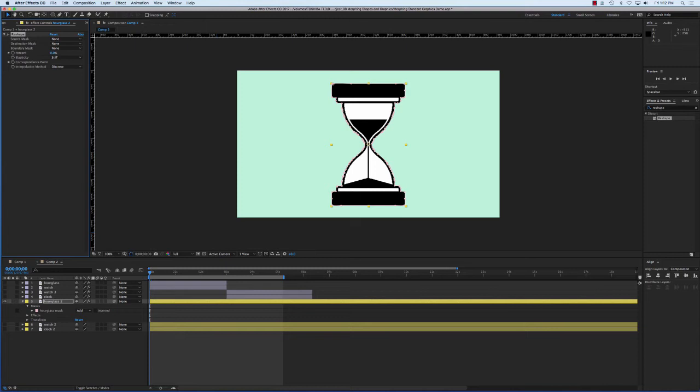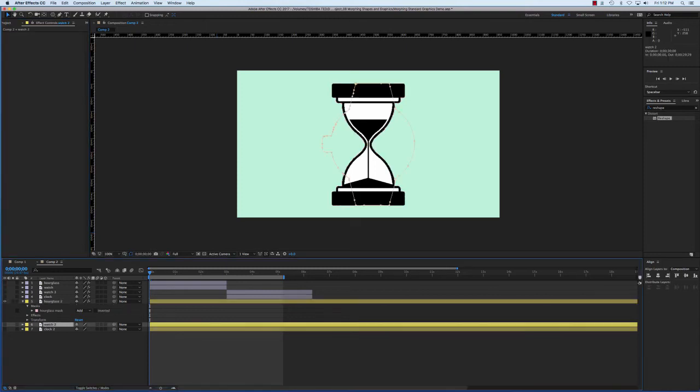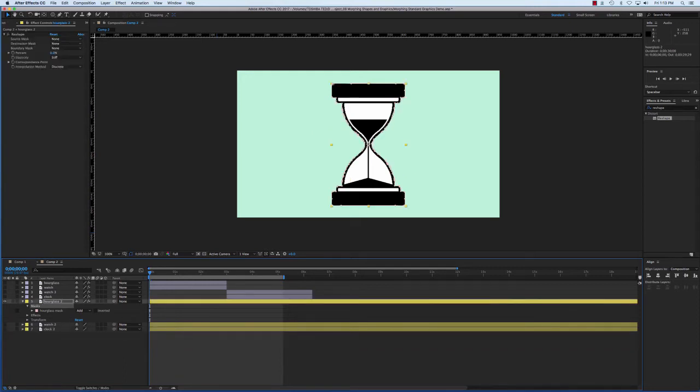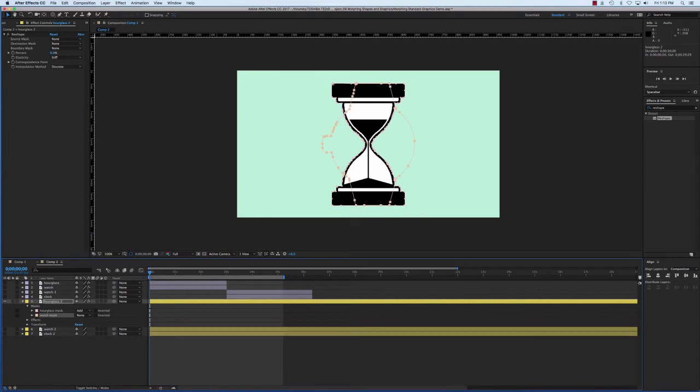To get the hourglass to transform into the watch, I've got to take the watch's mask, select it, copy it, then click on the masks for my hourglass and paste it. As you can see, it now has my watch mask.